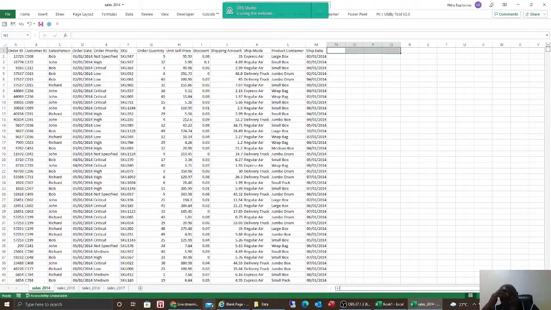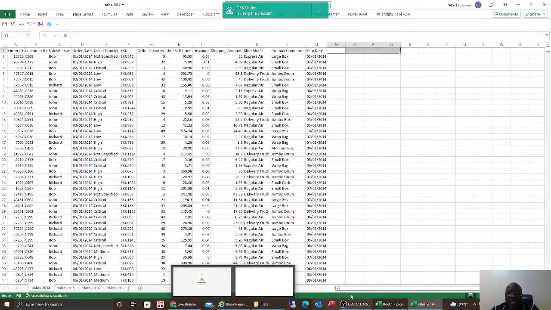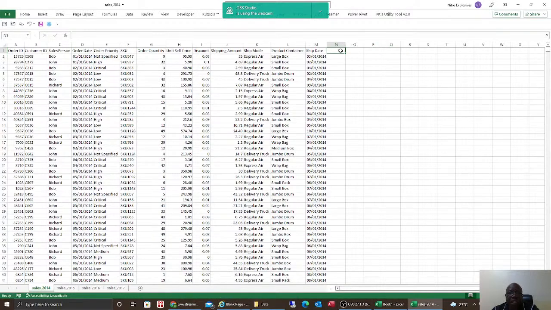The only way that I can use is using a function called lookup. We've got several lookup functions, I would say quickly 6 or 7 of them.